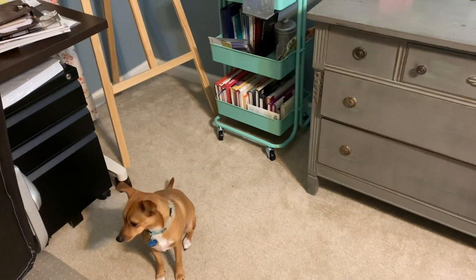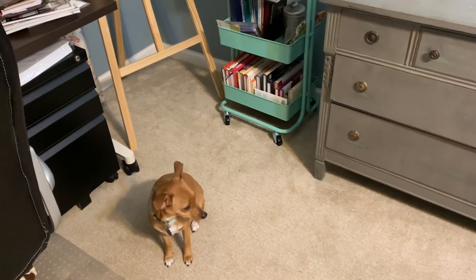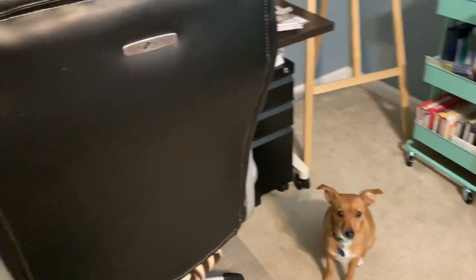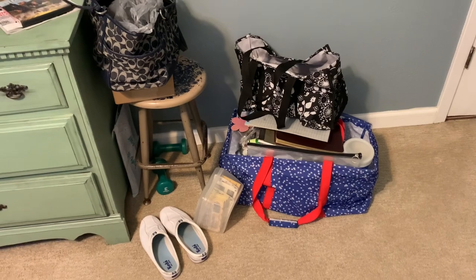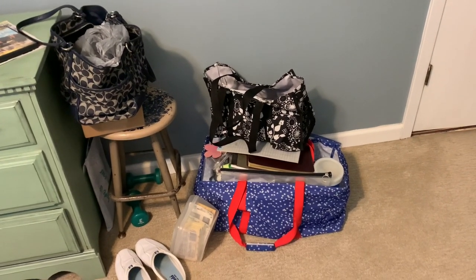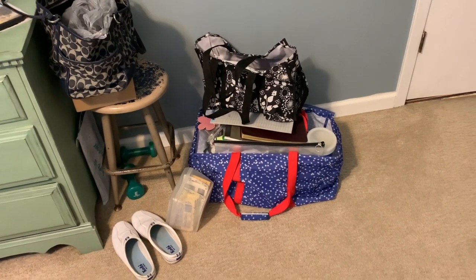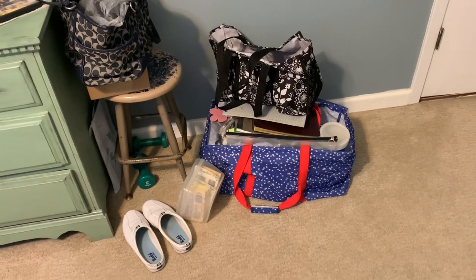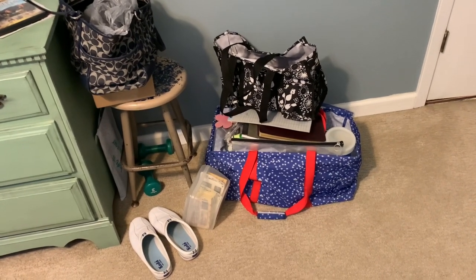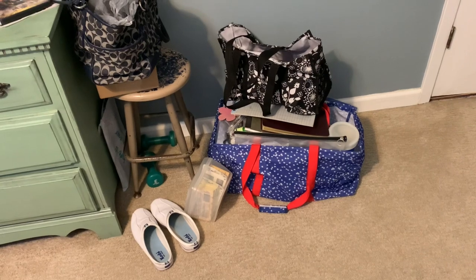So I just wanted to show you all — a few days ago when we were doing a power clean there was a bunch of mess, and I still hadn't done it the next day. Let me show you where I moved that mess to. It is now on the other side of the room right there, but it's all contained in that bag and in that little Tupperware thing that fell over. This is stuff that needs to go out to the garage, but I've been holding off because my husband uses the garage as an office. I'm waiting for him to go into the office so I can straighten out the garage and put all this stuff away.